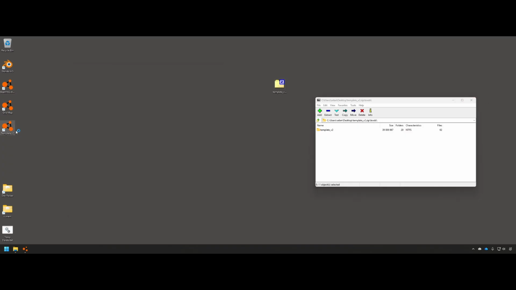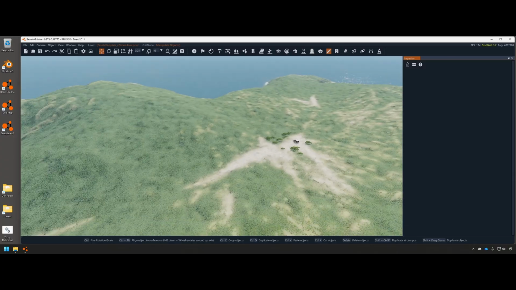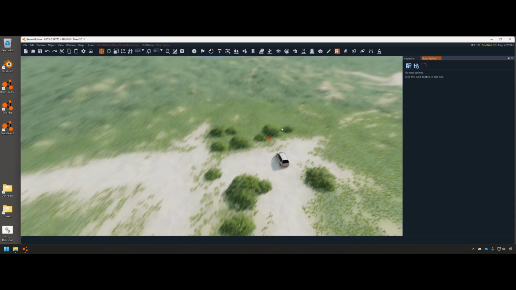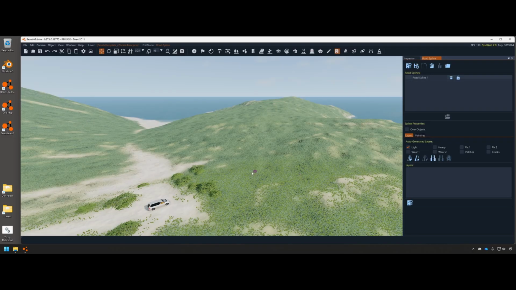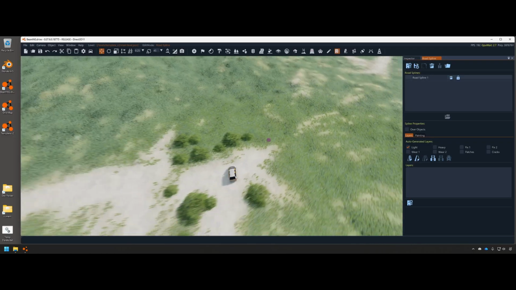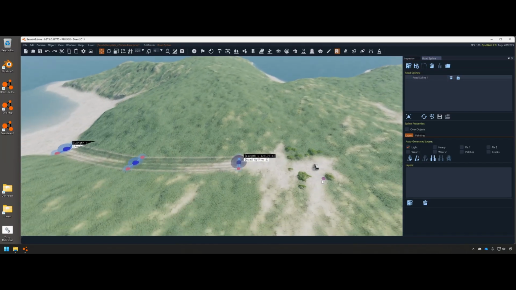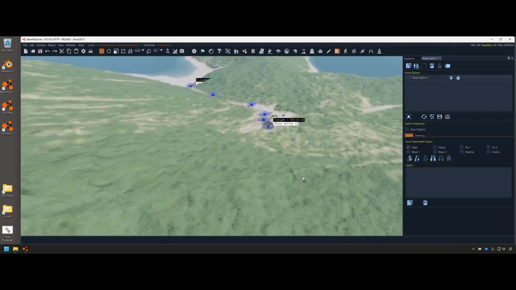And let's just test that. We can load our shortcut. And sure enough, we're in our template map. And let's make a road to show you that it is saving properly. We'll add a road spline. Let's go from here down to the beach, maybe. Yeah, that'd be nice. Go around the trees. Of the mountain. Yeah, fun.